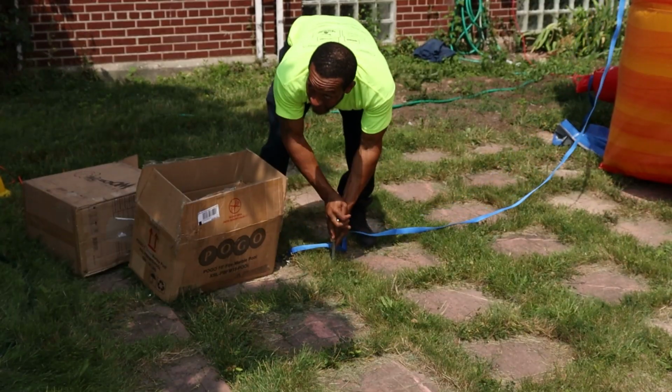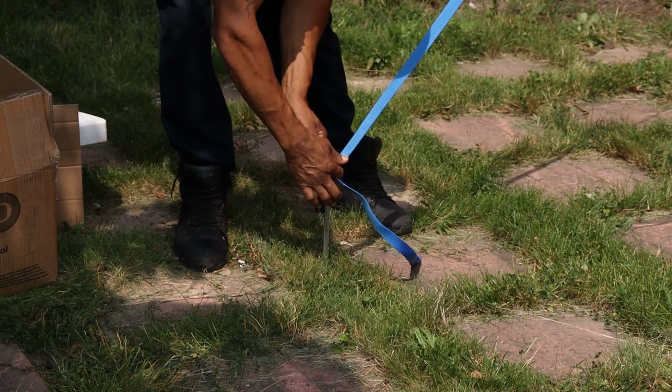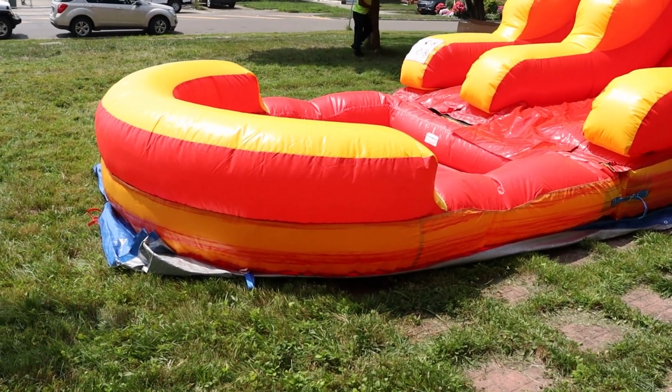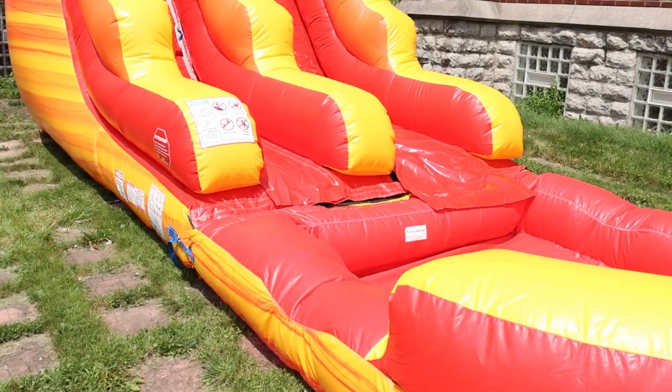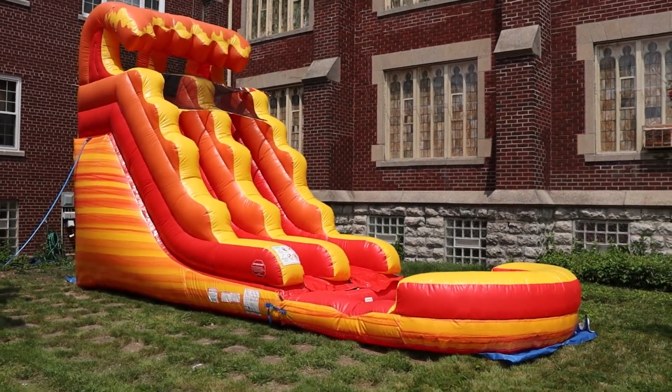After this, hammer or push your stakes vertically into the ground about 3 feet away from the slide. Tie the straps to them. Only one step left. At this point, you want to fill the splash pool up to the minimum water sign seen here. You can fill it up with water or plastic balls, but be sure to have one of those things there so that everyone using the slide will get a soft landing. Your slide is now ready to use.